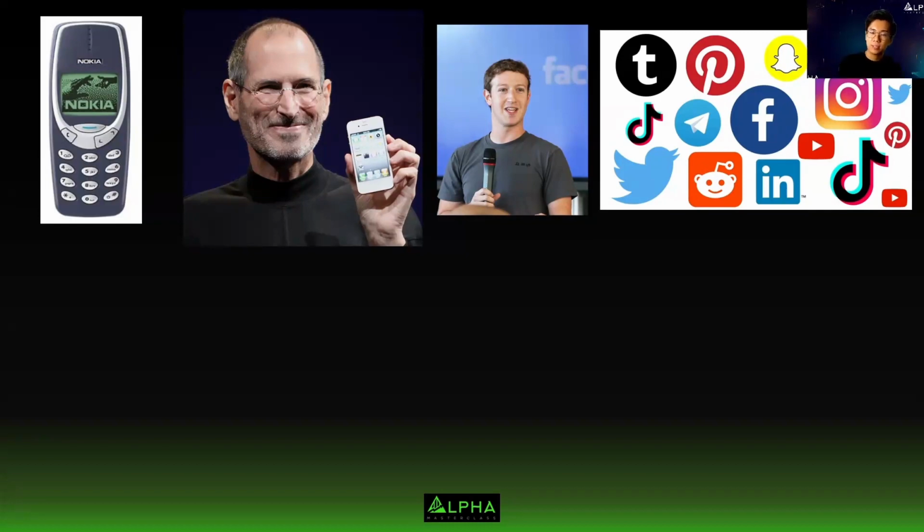Then you have YouTube, TikTok. Right now you have X, which is Twitter, and a lot of people are earning a lot of money from this social media. But we all know that right now the market is very competitive. If you're trying to make money from all this social media, especially if you want to do online marketing on all these social media platforms, it becomes super, super hard just because of too much competition.